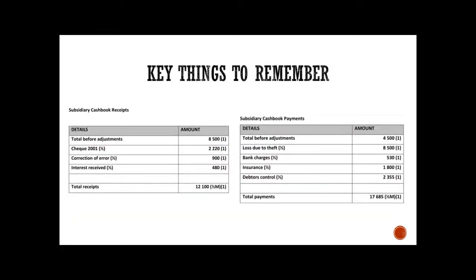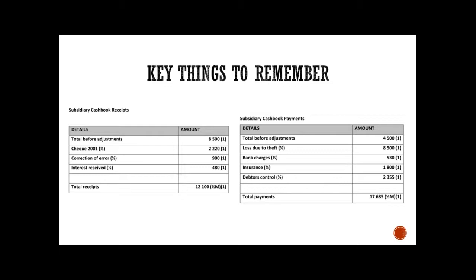Now, key things I want you to remember when you do your cash book receipts and cash book payments: make sure that you know which transaction goes where. The transactions that go into your cash book receipts are things where we receive money, or if it is a correction, we did not record a sufficient amount in the cash book receipts, or we over-recorded something in the cash book payments and we corrected there. Now, if we've got a stale check, a check that we have to cancel because it's older than 6 months, we show it on the cash book receipt side.